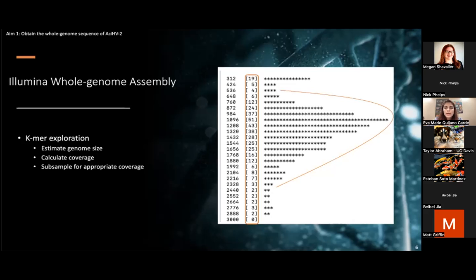But it's been shown that excessive coverage can lead to long computational times, and for some of the errors to be called as non-errors because the assembler will encounter them time and time again. For the Illumina sequencing, we obtained 6,000x coverage, which is outstanding. We decided then to subsample the reads to 250x coverage. The recommendation for a good whole genome assembly is around 45 to 100x. But since our genome size was an estimation, we decided to err on the side of caution and stick to 250x, which is still much more reasonable than 6,000.